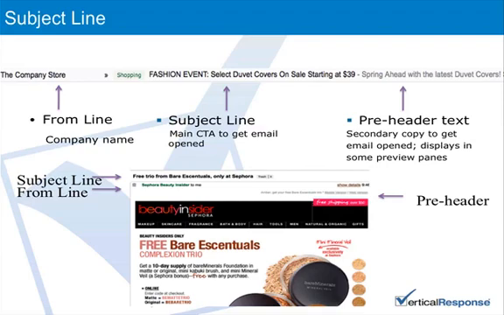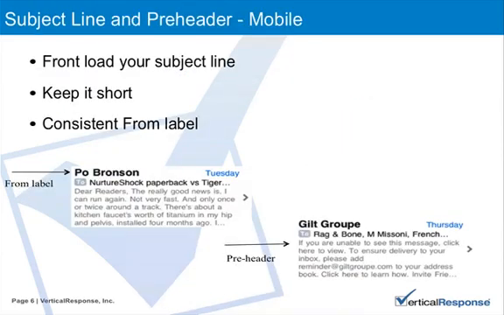Now if we go over to this next slide, you can see on my screenshots at the bottom of this slide, the pre-header text is suddenly a lot more important than it was even on the previous slide. Pre-header is great to help get people to want to open your email. It's just additional information that they want to see.